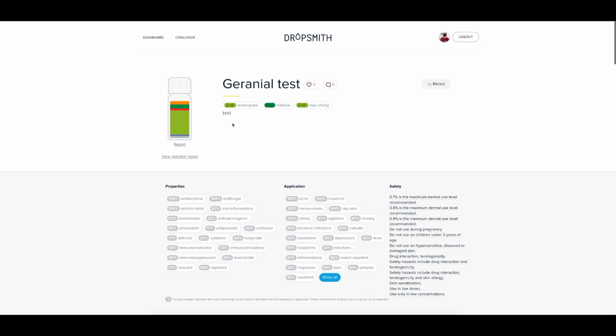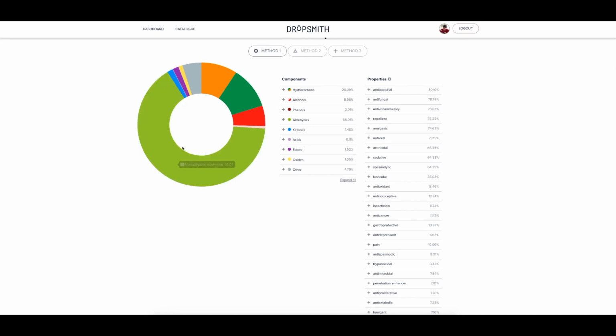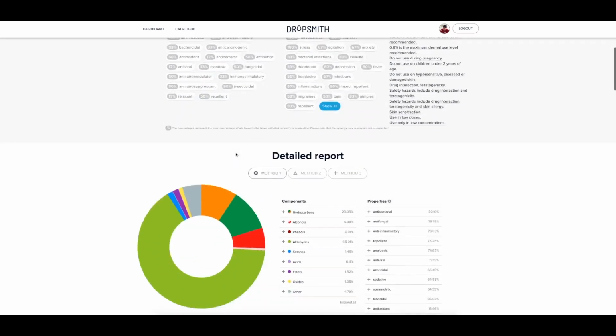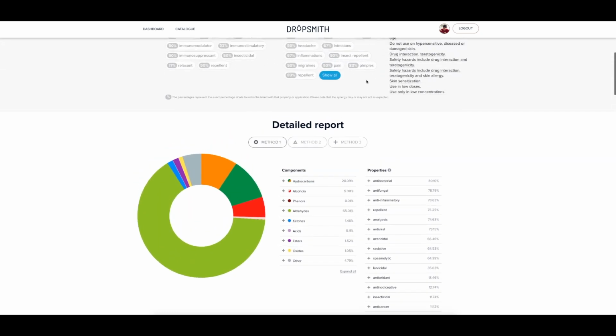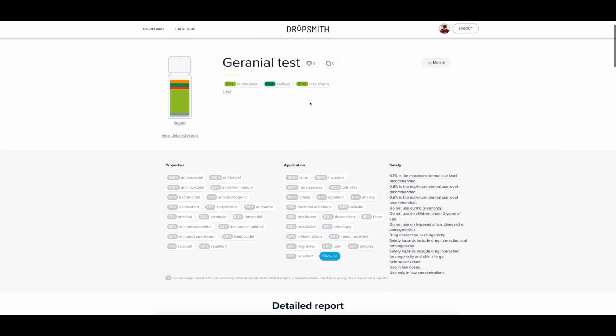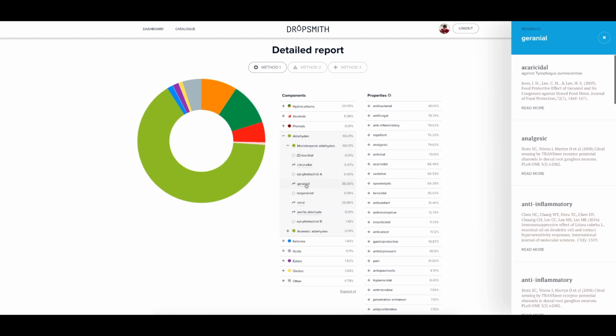Here it tells me that I used 2 milliliters of lemongrass, 1 milliliter of melissa, and 3 milliliters of mei chang. This is just a quick preview of what it would look like. So let's skip the properties and go straight to the detailed report, or you could have just scrolled down to it. This is the accurate composition if you add up, like we did here, 2 milliliters, 1 milliliter, and 3 milliliters. So it's a blend, and let's take a look. Our geraniol, see again, is only 36%. It's still less than 40 from the original biggest percentage of the three oils.